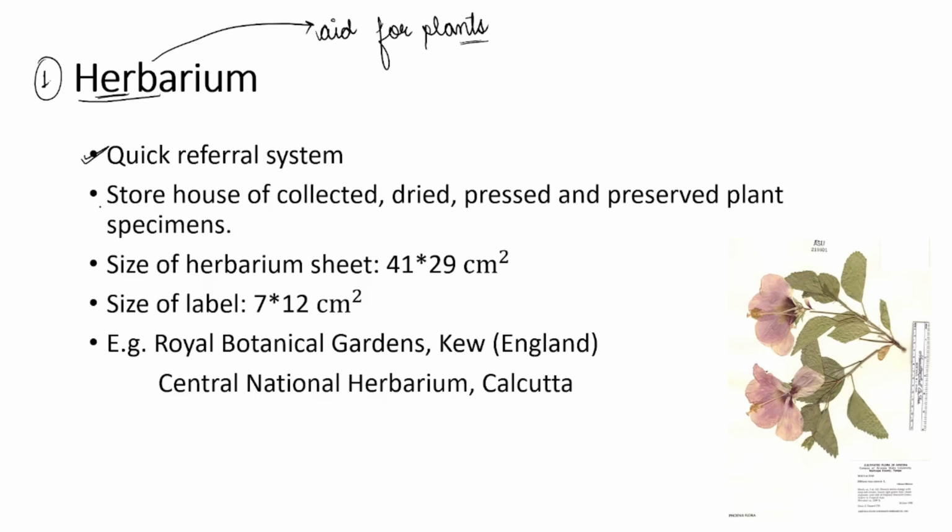Now the question is how to make a perfect herbarium sheet. There is a proper procedure that one must follow in which a specimen can be represented. The first step to make a herbarium sheet is collection. The number one point that you must keep in mind while collecting the specimen is that the plant should not be diseased. This is because if you collect a plant with disease, then not only the current specimen will be corrupted, but the other specimens in the herbarium will get diseased and maybe a fungus infection spreads. So the plant specimen must not be a diseased one.